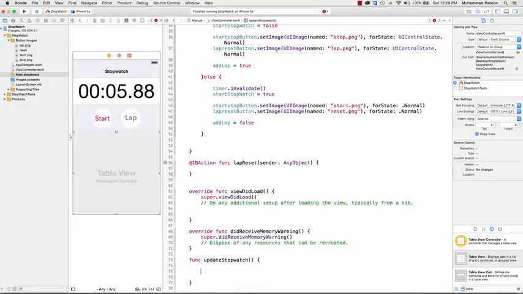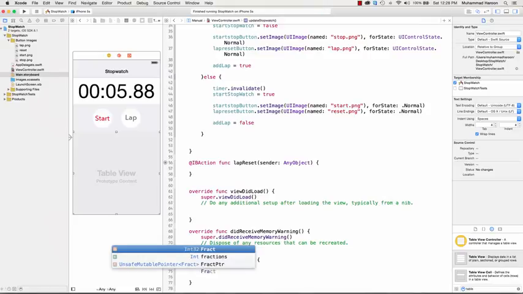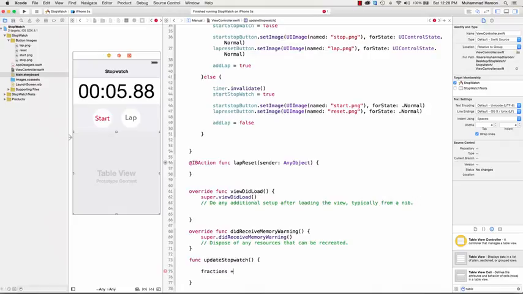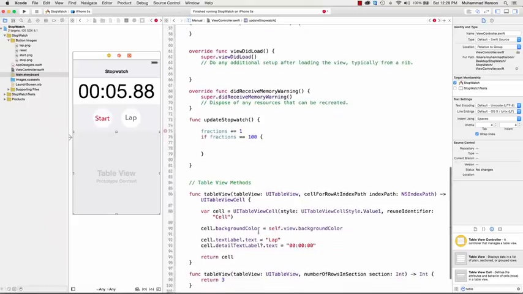So every hundredth of a second whenever it is running, we are saying let's call fractions += 1. If fractions reaches 100, let's add some room here.